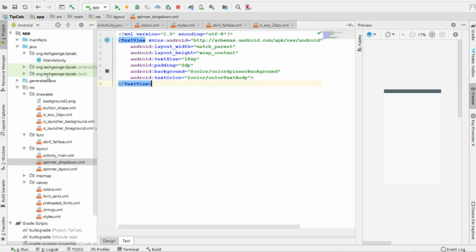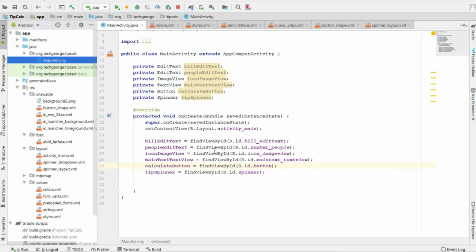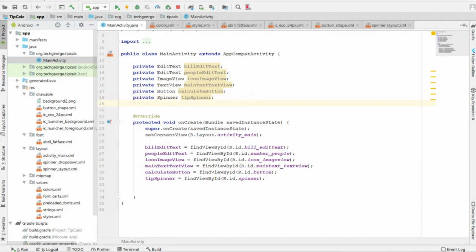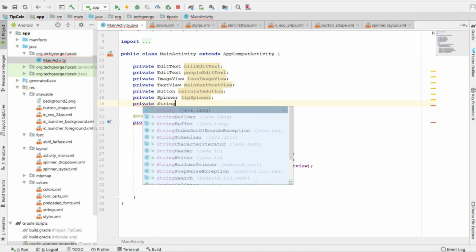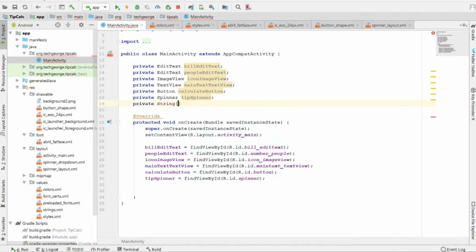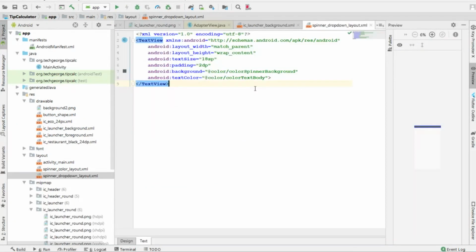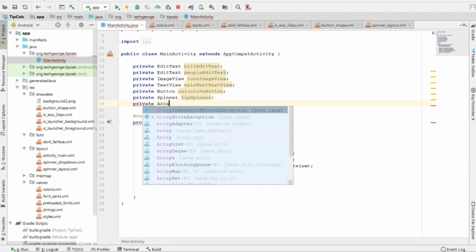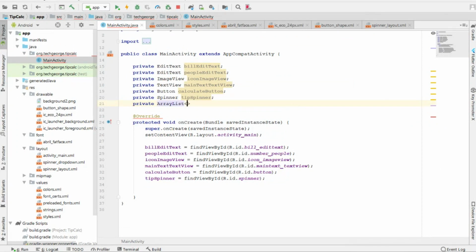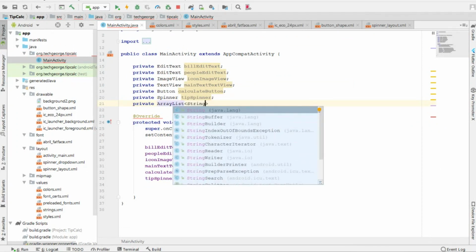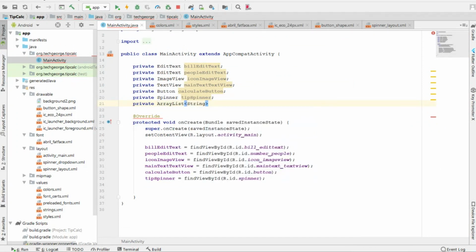So going back into main activity, now we need to implement the spinner. One thing before I continue, I need to declare a private array list of type string, and I'm going to call it tip list.